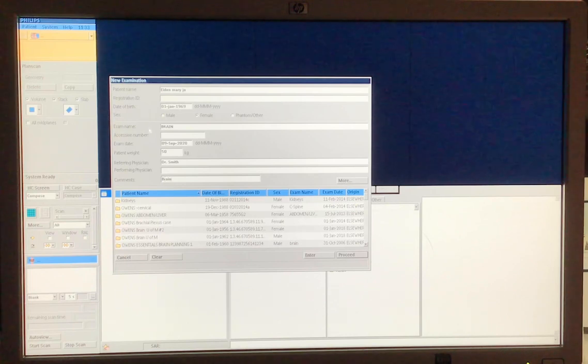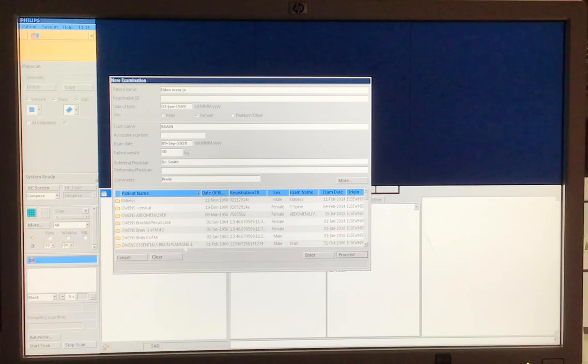Okay? In the real world, your exam name might be a lower extremity, and then in your comments you're going to want to put down like a left knee or a right knee or so forth, because many times these comments will actually be populated into your MRI images, and this way doctors can look at it quickly and say, is that a right knee or a left knee?